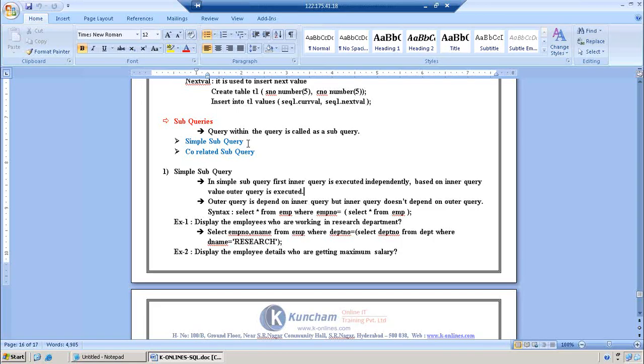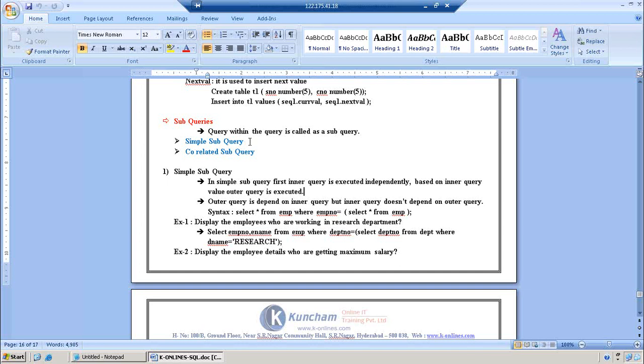Whenever we want to work with a subquery, first we need to understand what logic we want to implement in the inner query. Based on that we approach the subquery. There are two types of subqueries: simple subquery and correlated subquery.